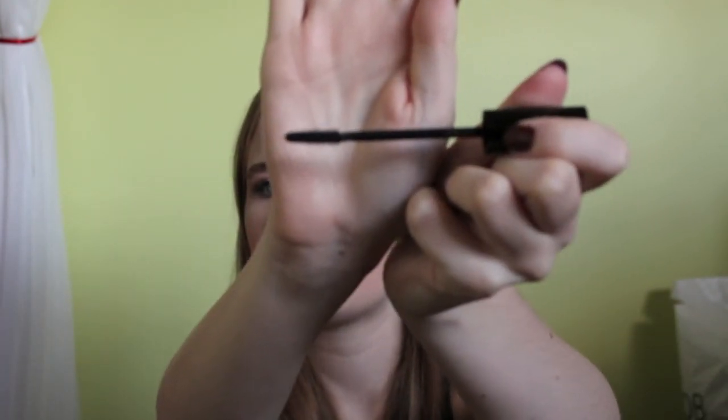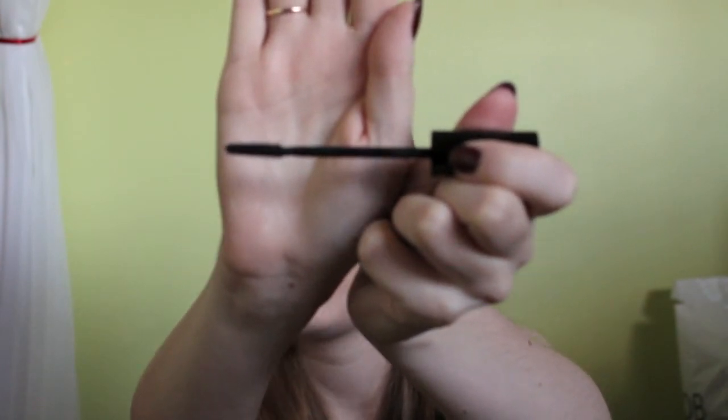Unfortunately I really wanted to like it. Yet another mascara — the Too Faced Lash Gasm, which came in my Joy to the Girls palette. The brush is nice and skinny, which I like for your bottom lashes since it can coat all the tiny lashes easily. This one gives you a lot of length. I do prefer the Lancôme Hypnôse Drama and the Too Faced Better Than Sex over the Lash Gasm, but it's by no means a bad mascara — I just prefer others.